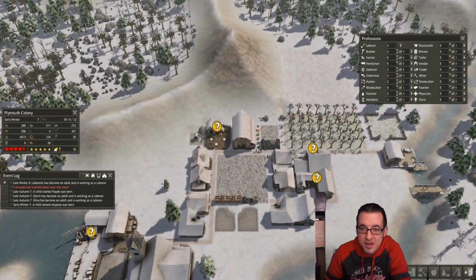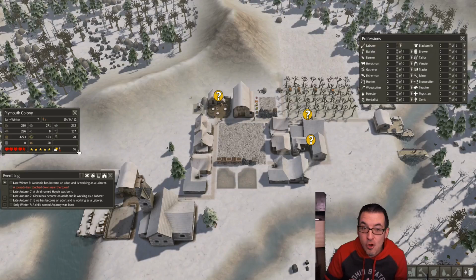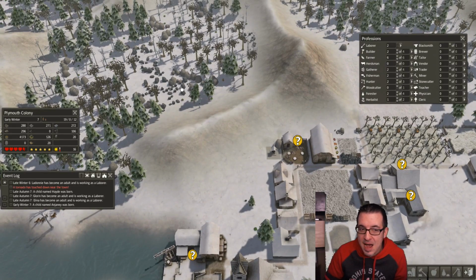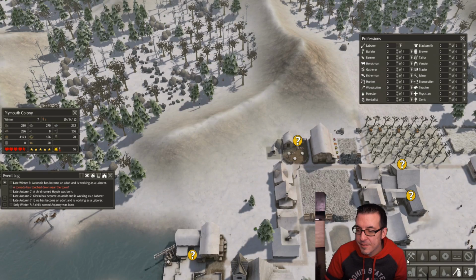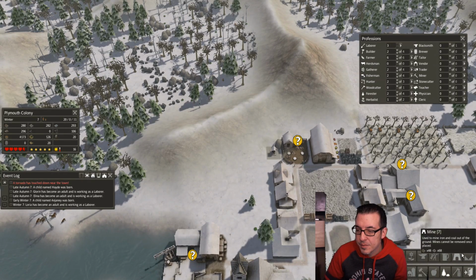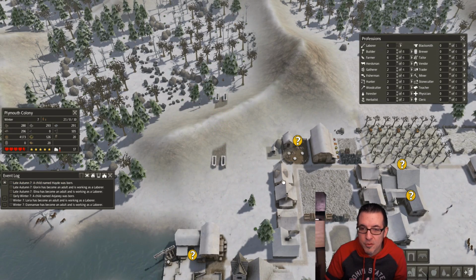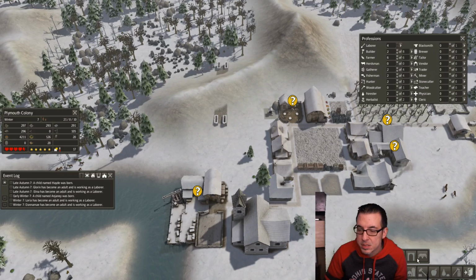And I need to eventually build a mine to start gathering coal. I could also put a tunnel through here so I can get at some of these resources. So I'm not going to need to mine iron or stone just yet. In fact, let's go ahead and look at that. We'll put that tunnel right there. And we'll build a road to it.